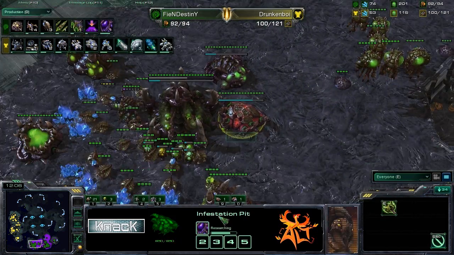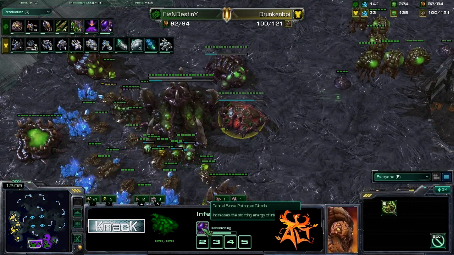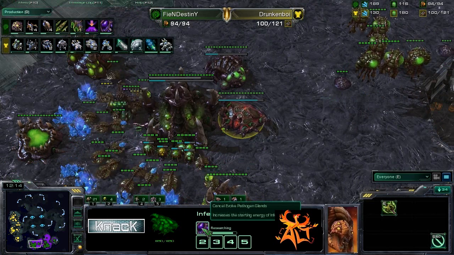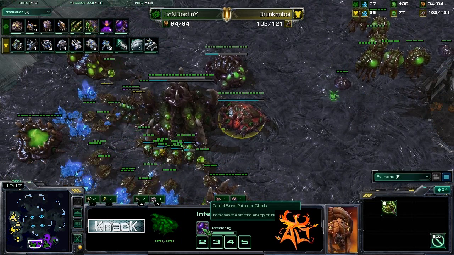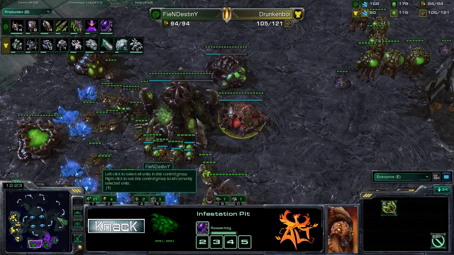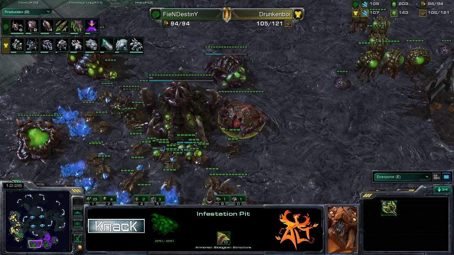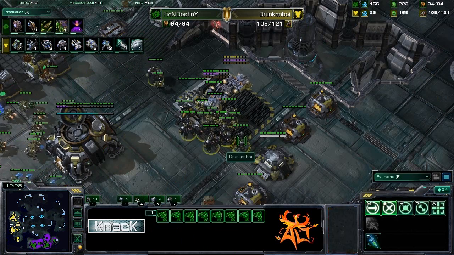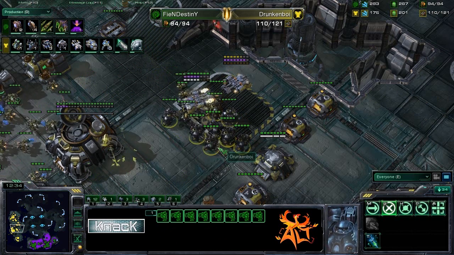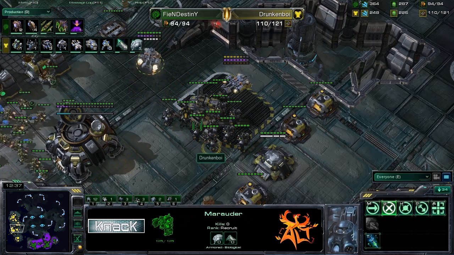Let's take a look. We do have this infestation pit, though. Man, I don't know. Good infestor play here is going to be super effective against heavy barracks play. So I think Destiny is going to be in great shape here heading into the mid to late game. Well, I don't know. A lot of Marauders. If he's going very heavy with Marauders, he should be okay.